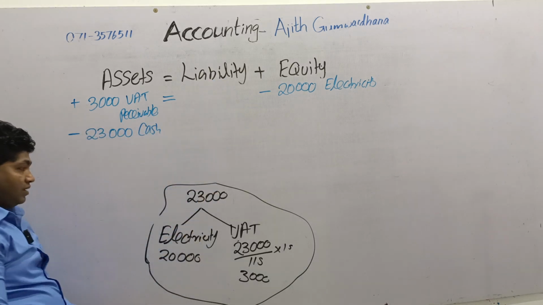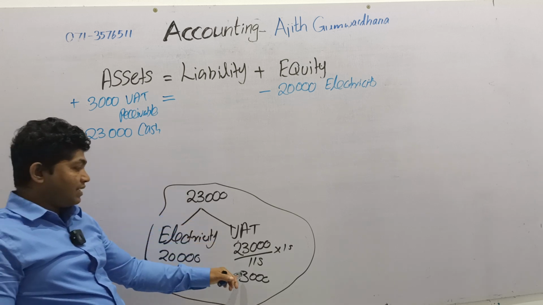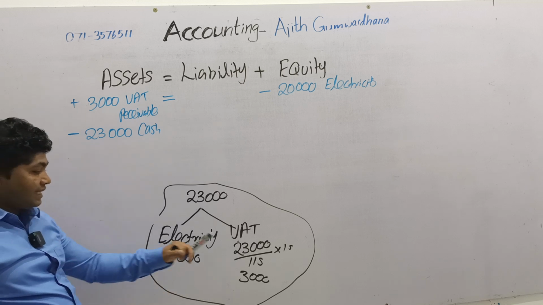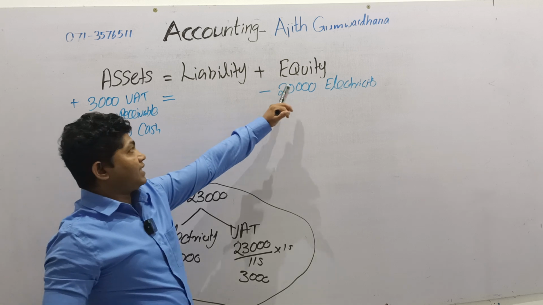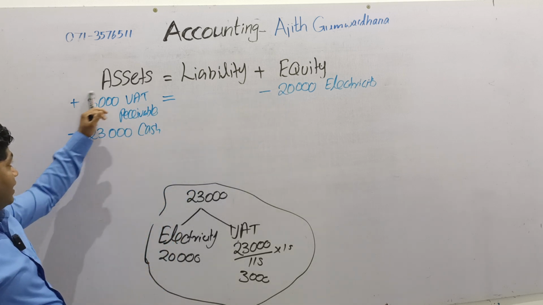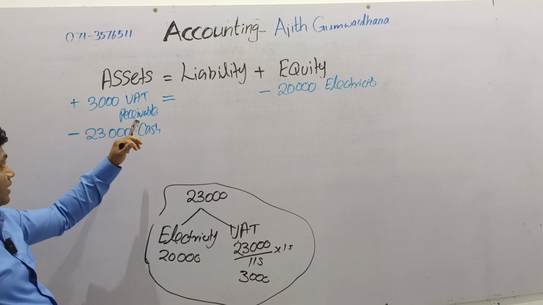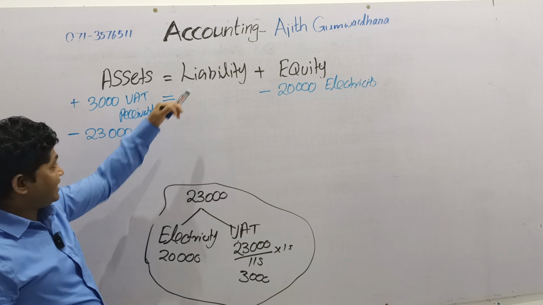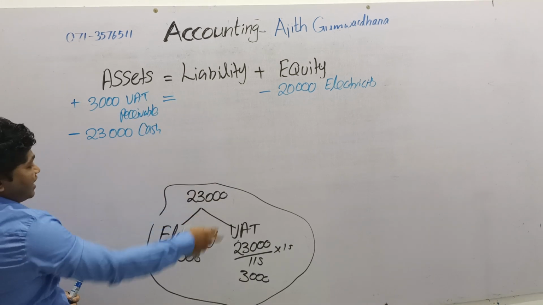But very important: electricity paid in cash equals 23,000, but it includes VAT. The VAT paid amount can be claimed from the government. Therefore, that is an asset. The expense should be considered only without VAT. Equity decrease, VAT value receivable asset. If paid in cash, cash decrease. But if not paid, accrued expense, liability increased by 23,000, if our business is registered for VAT.